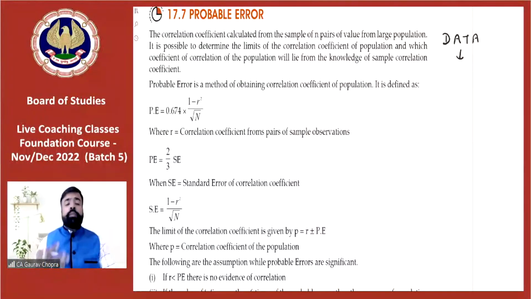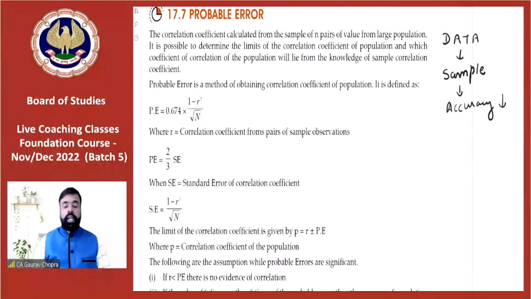So we can randomly select some of the values and find. We can select random 10 values, 20 values, 100 values for correlation. But we cannot take all 135 crores of values for finding the correlation. That means we have to take a sample from the data, and a sample is not always accurate, because whenever we take a sample, accuracy will get affected. By taking a sample, accuracy will reduce.